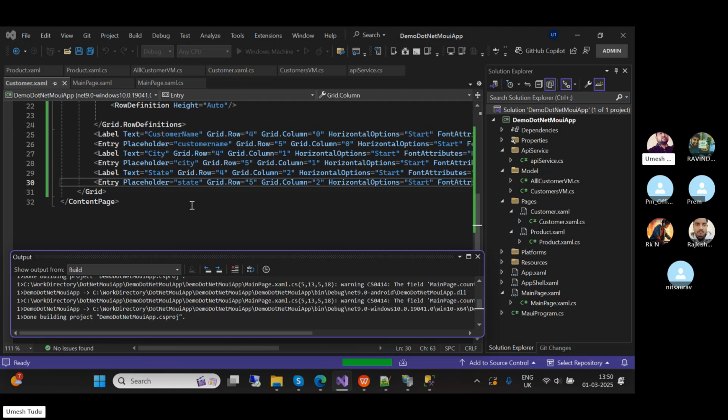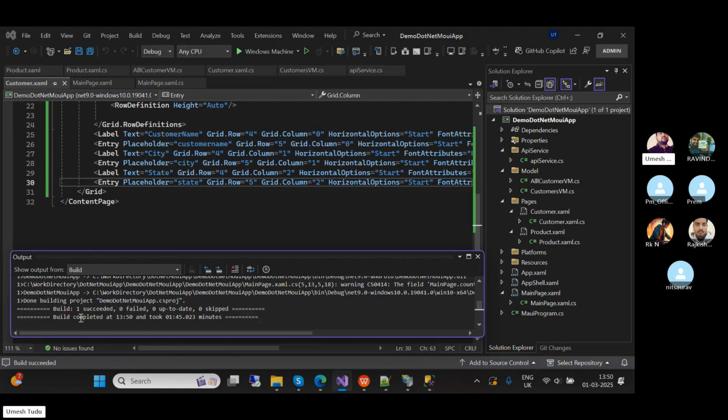Generally this type of application sometimes takes time for completely building. So you can see here the build is successful.